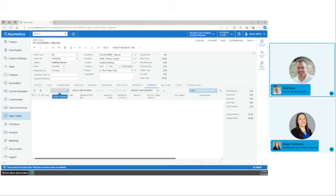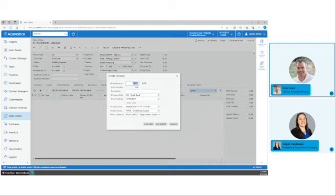I'm going to select Create Payment. This will bring up our payment screen that everybody's familiar with, and now you're going to see our fee rule. Because this payment method has a fee rule assigned to it, it automatically processes through. If you have multiple fee rules, you can select them from here. I don't have multiple ones. You can override, but essentially, it's going to pull it in and calculate the fee amount.